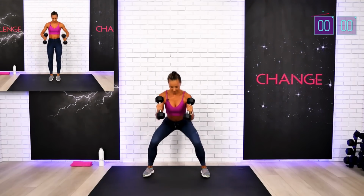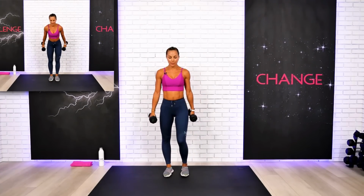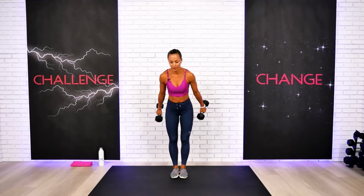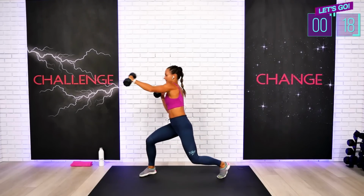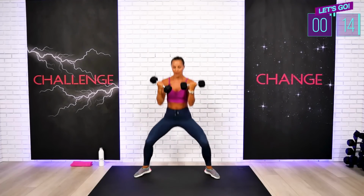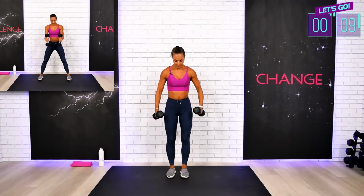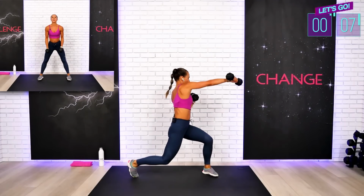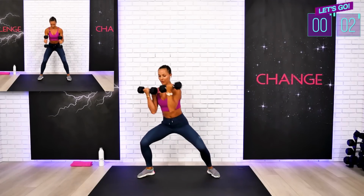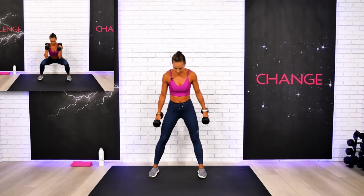strong. Excellent. Back to the drop squat. Punch pivot or regular squat, guys. On the position, friends. Here we go. Strong on those arms, guys. This is it. Perfect. Excellent job. Back to exercise number one. Step wider.